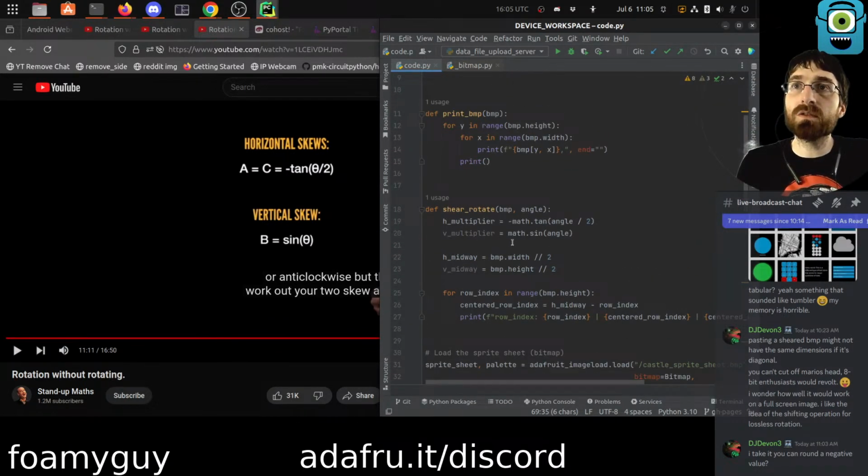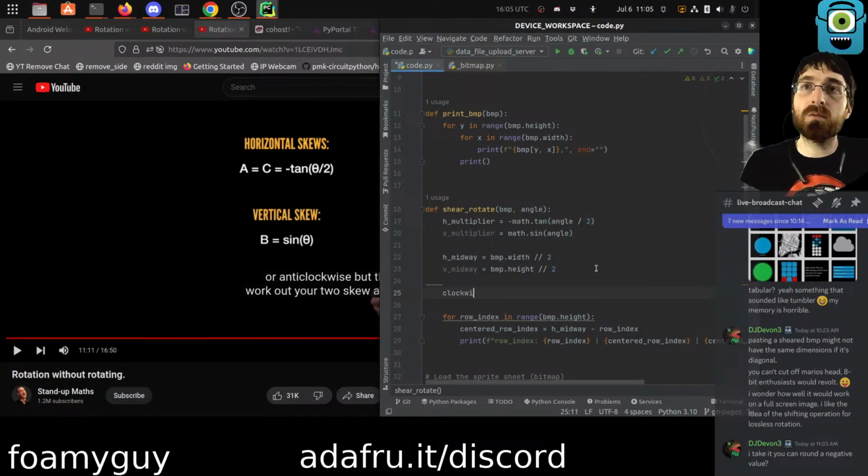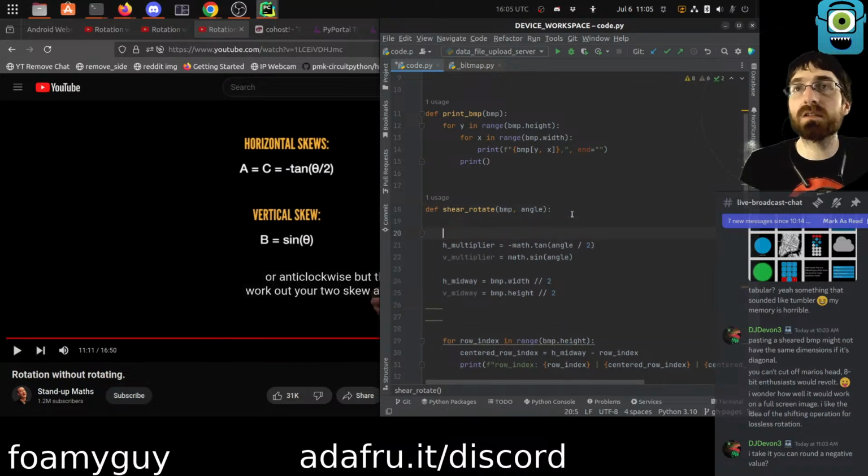And in order to do that, we are going to say clockwise is equal to angle greater than 0. So if the angle is greater than 0, we're moving clockwise. Otherwise, we are moving anti-clockwise, or counterclockwise, as I would normally say.